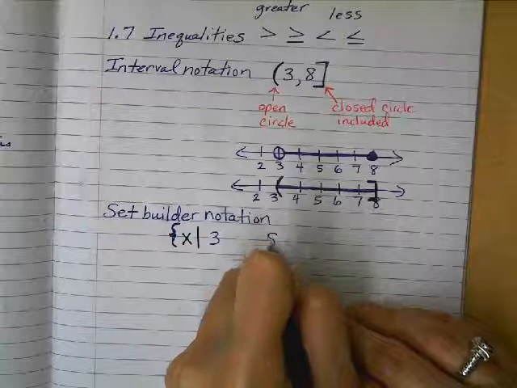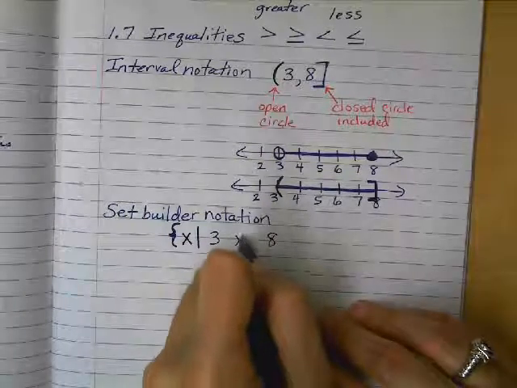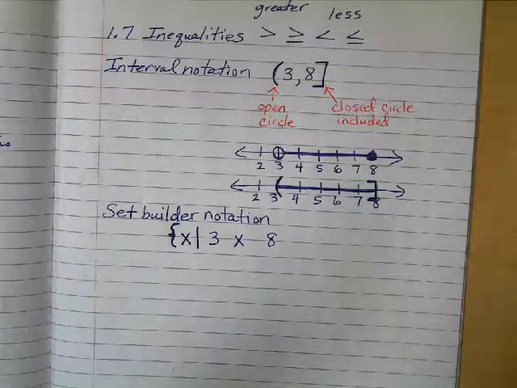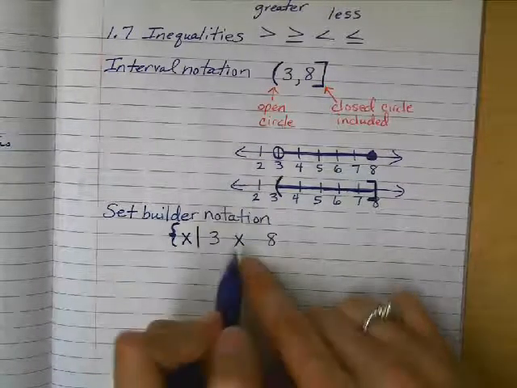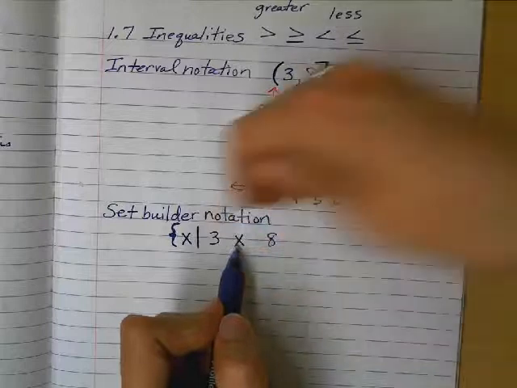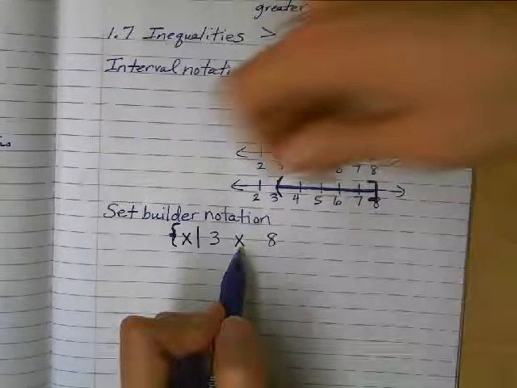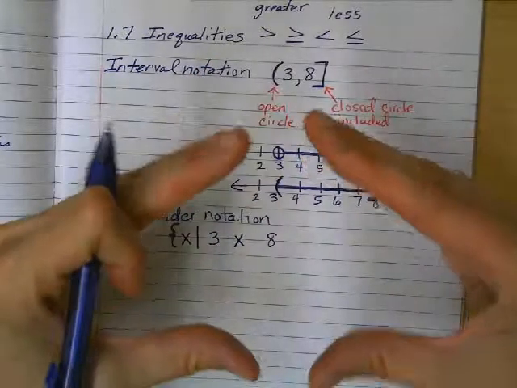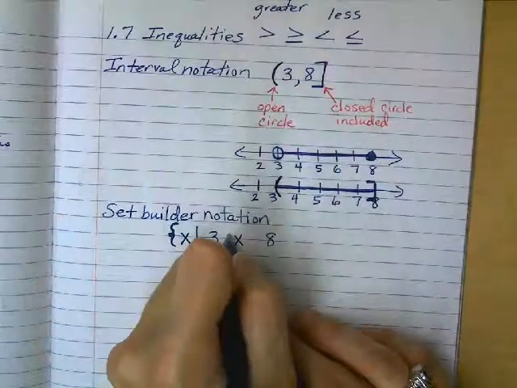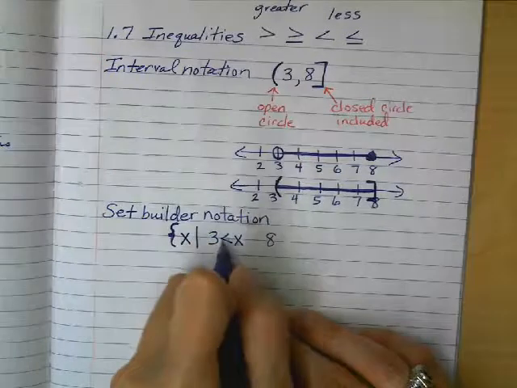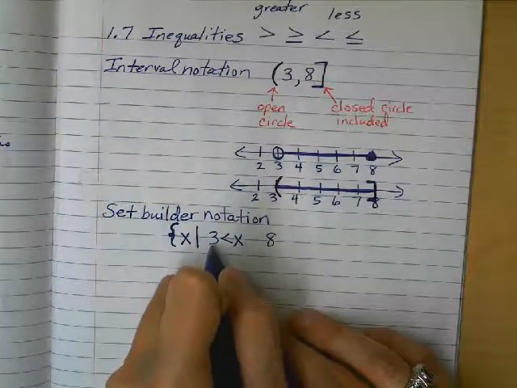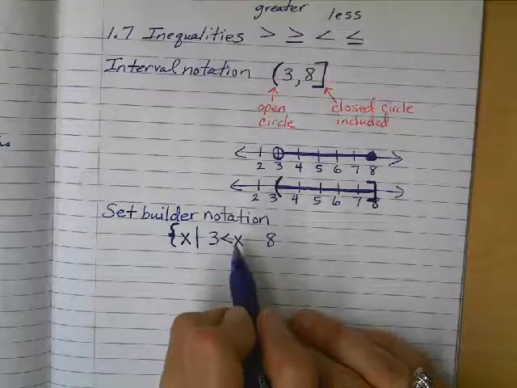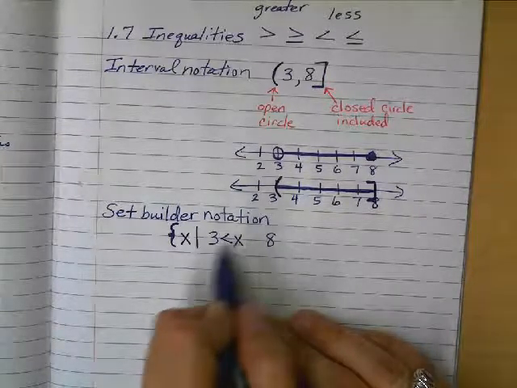When you go between things, you can put the x in the middle between the two numbers that you're going between. We're going from 3 to 8, between. The x is bigger than 3. Like, we're shading bigger than 3. So remember how when you do these symbols, the alligator eats the bigger thing? This says 3 less than x. That means x is bigger than 3. You're going bigger than 3.